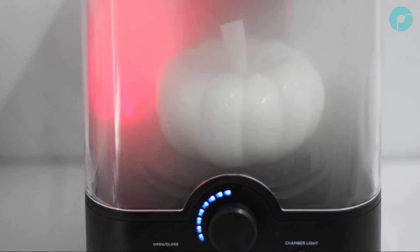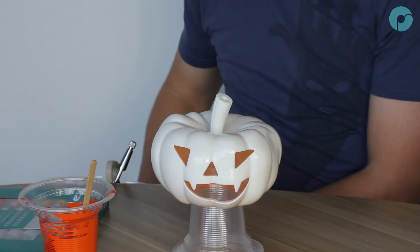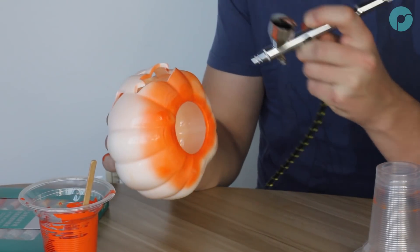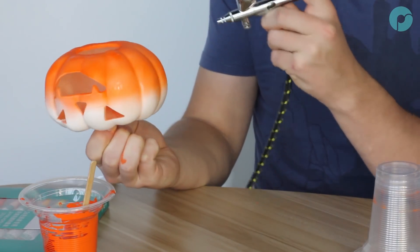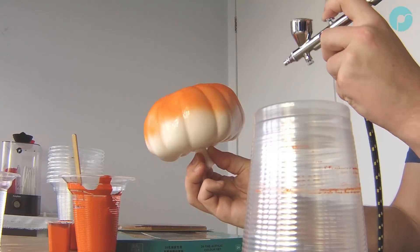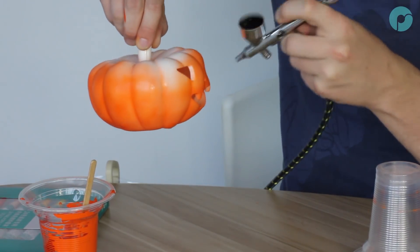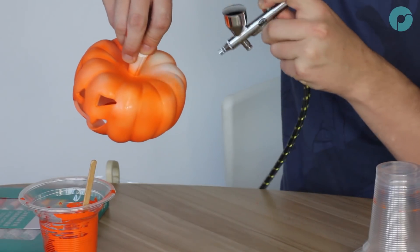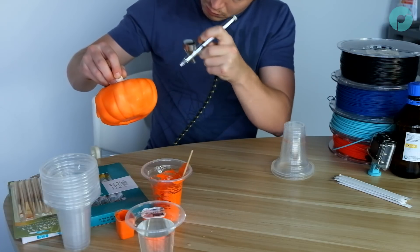The polisher does all the hard work smoothing the layers and preparing the surface for the paint, leaving you with the fun part of applying the paint. Now you have a perfectly smooth, layer-free pumpkin. You'll need to allow the model to sit for 24 hours to let the surface fully harden and also to allow any absorbed IPA to evaporate away. You can then start painting the surface. Polysmooth takes paint very well. In this tutorial I'll be using acrylic paints because they're cheap and safe, but Polysmooth will take any kind of paint from cellulose to aerosol, 1k, 2k, oil and acrylic — it really creates the perfect surface for post-processing.